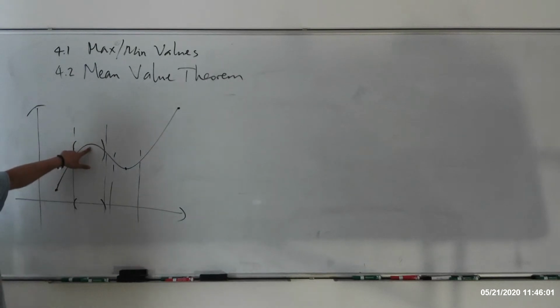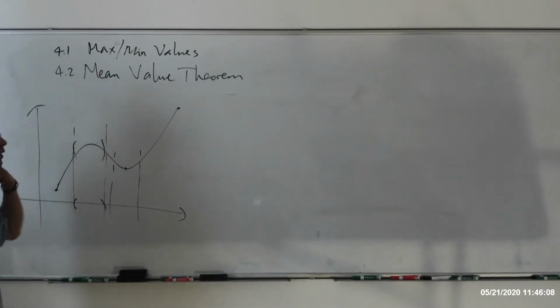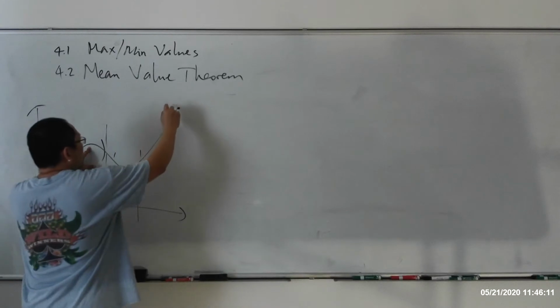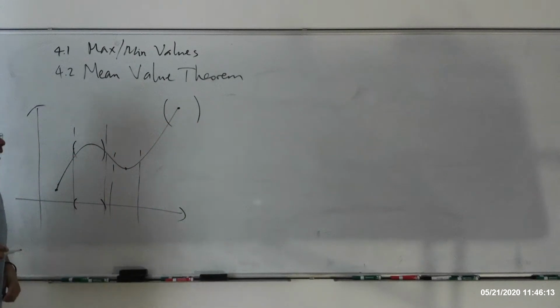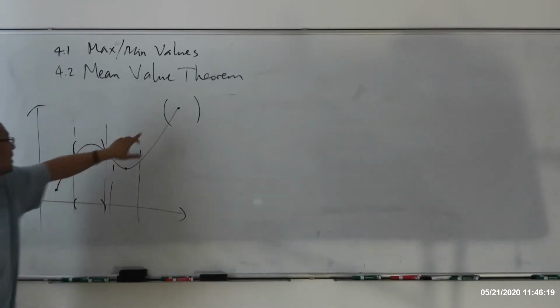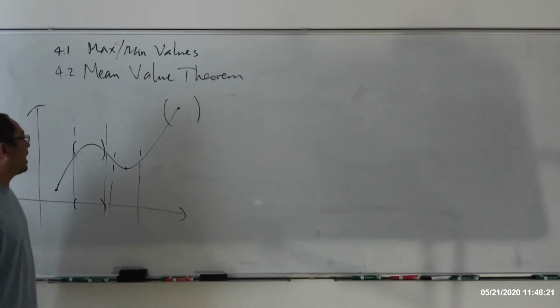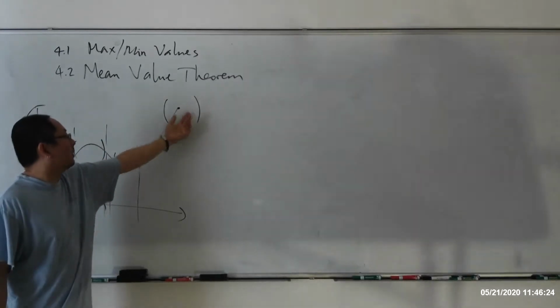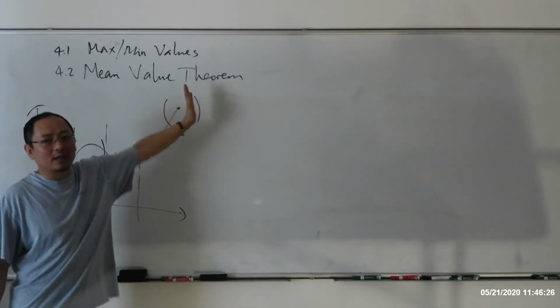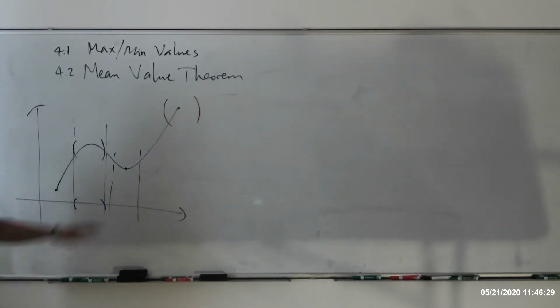See, this is a local max, right? Not the absolute max. Are we good? And the absolute max may not be the local max, because we have to stick with the definition. In order to find the local max, you have to find the open interval. All right, and we use our regular topology here: this endpoint right here is actually an absolute max, but we cannot find any open interval. That's the high point. You only have open on one side, closed on the other side. So by definition, this is the absolute max, but it's not really a local max, because you don't have an open interval around that point.